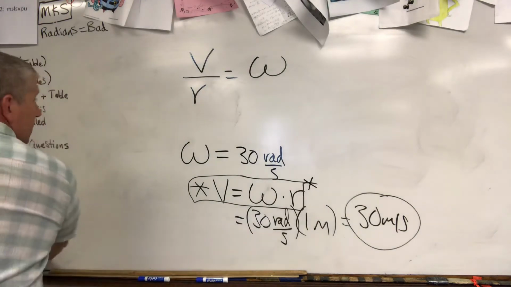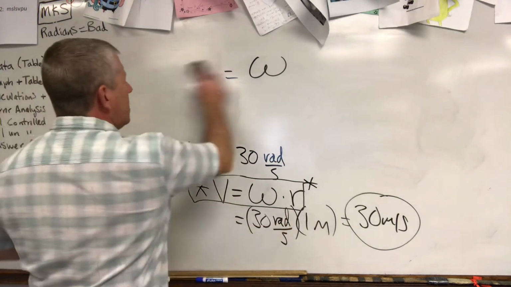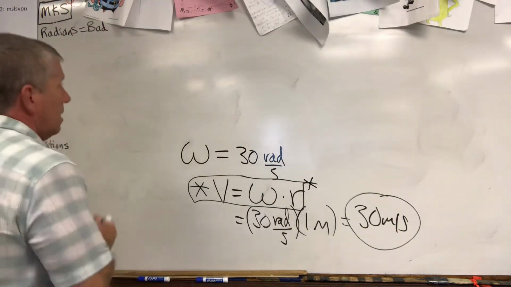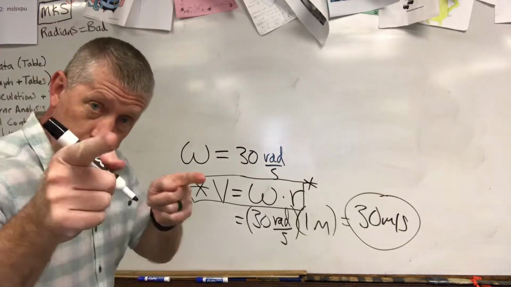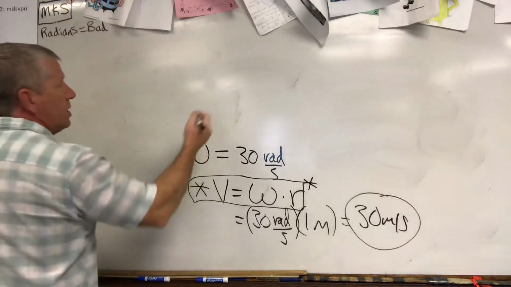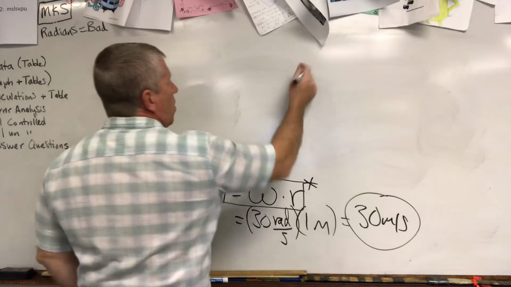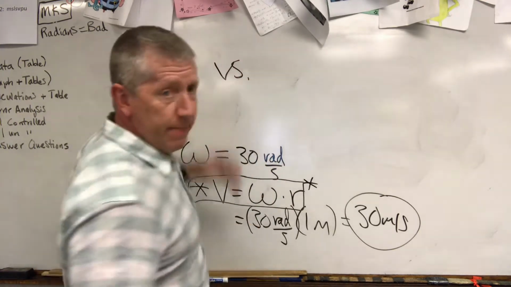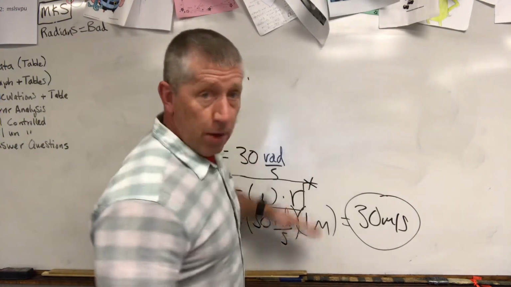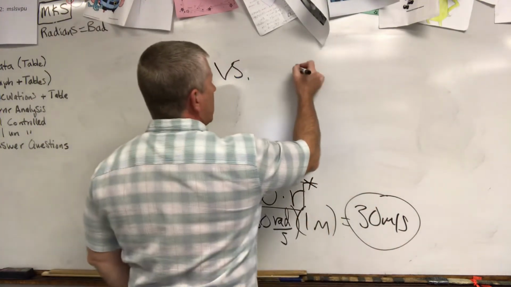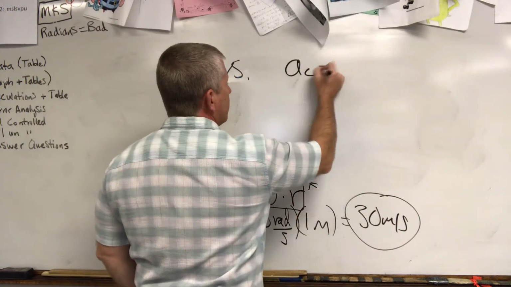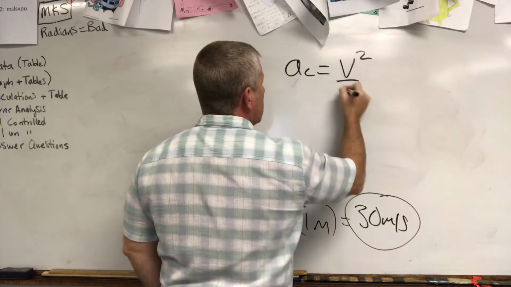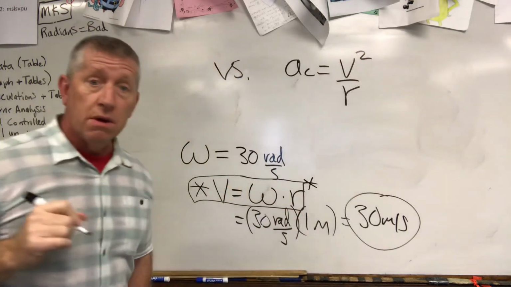All right, but let's take this and look at a very important equation that we use for centripetal. So over here, remember I had verses? I guess we'll put our verses back up here. I just took the words out to make room. But over here was centripetal, and centripetal acceleration is a_c equals v squared over r. Okay.